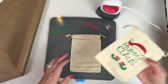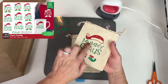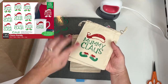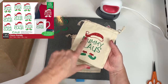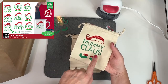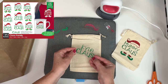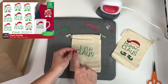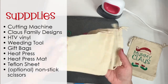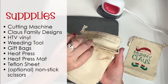This design is from a bundle I call the Claus Family, and it has nine different names or titles — Mommy, Papa — already set up. You can use or skip the little elf feet, and I also include just the word Claus. So if you wanted to add names like I am doing for my son Kyle, you can always message me, and once you have made the purchase I will let you know which font that is. I'm using these five by seven bags — you can use any size — and I'll have all the links to find the materials below.